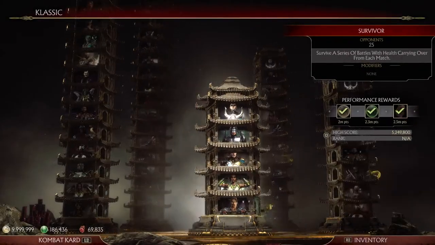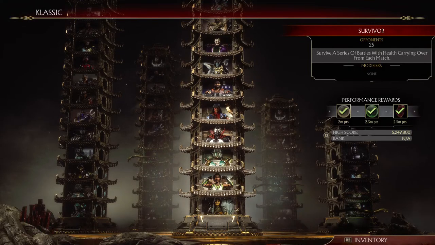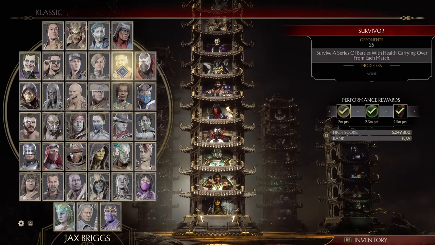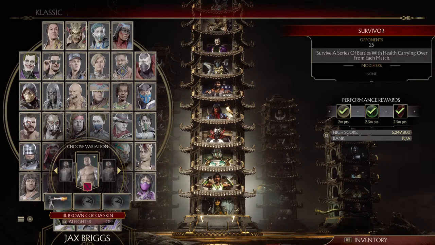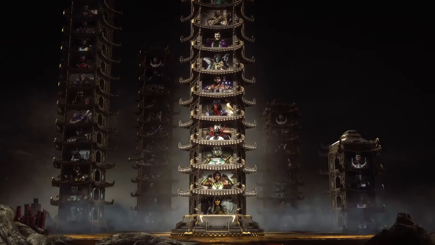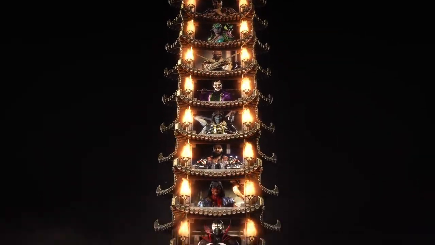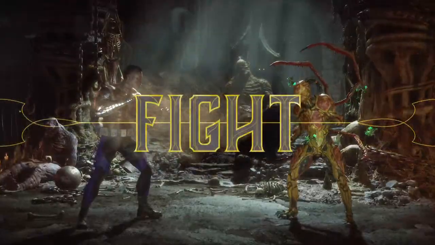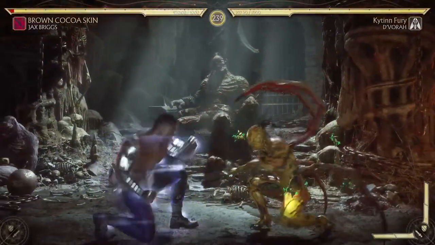So let's show Jax off here in Classic Towers. I think this is perhaps the best way of gauging any augment build: to take them into very hard on classic towers. Ideally, the augments should be getting you through the hardest of things. So let's go to very hard. Oh boy. Let's also take along Jax.